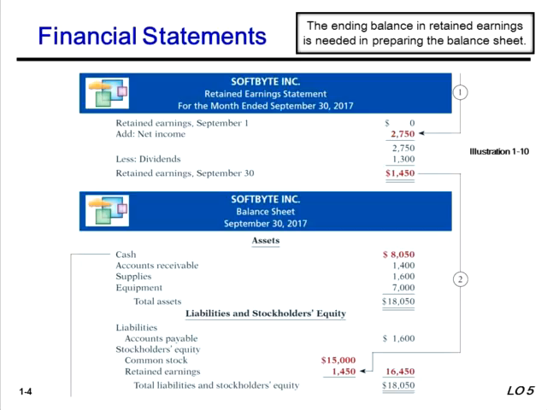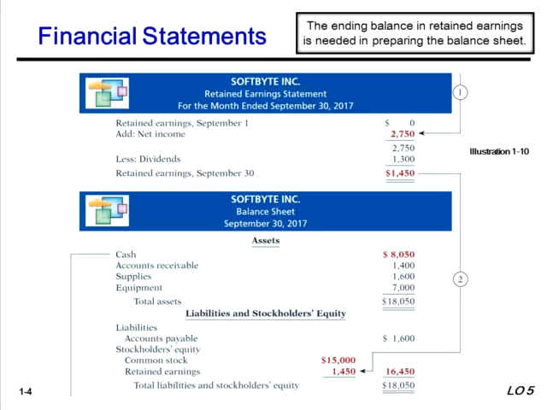So if we add the common stock and the retained earnings, we get total stockholders' equity of $16,450. So now the liabilities plus stockholders' equity equals $18,050. We have maintained the equality of our accounting equation. So therefore, in the balance sheet, the assets equal liabilities plus stockholders' equity. And that $18,050 should look familiar because that's the number that we came up with when we looked at the transactional analysis example in the prior PowerPoint presentation.